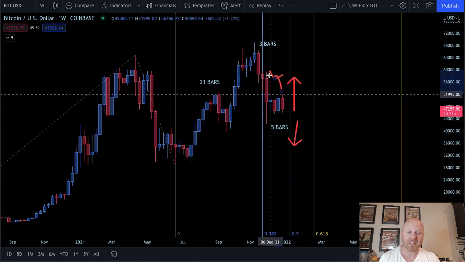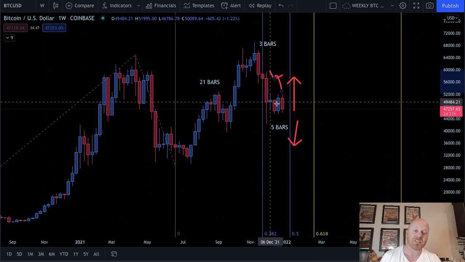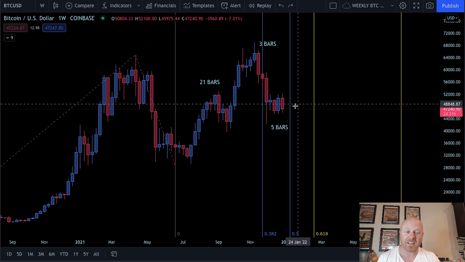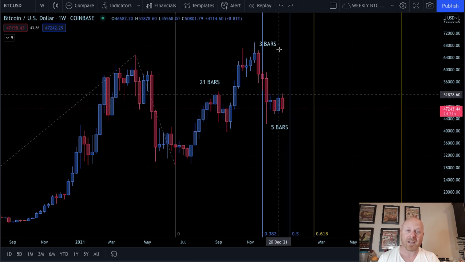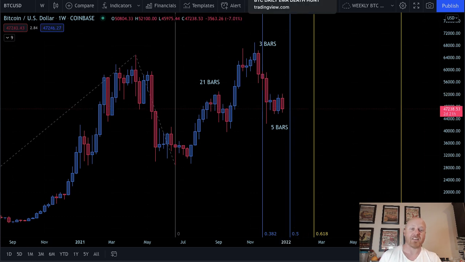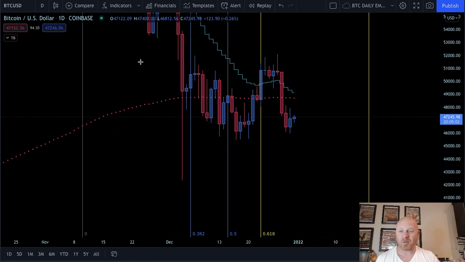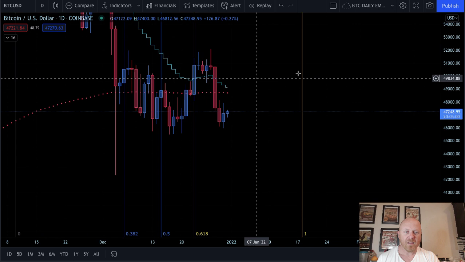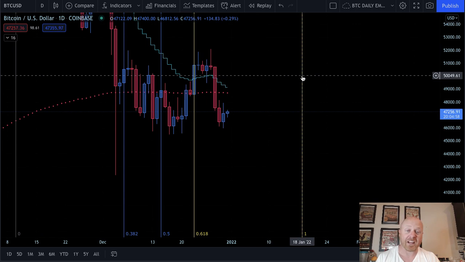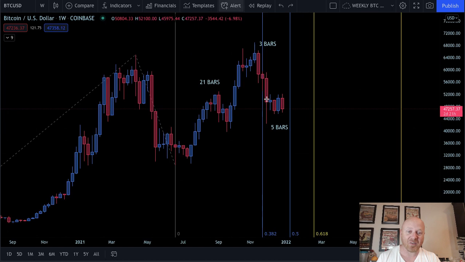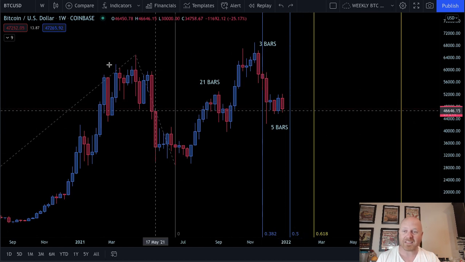You have the fib hit, and the next candle gave you the action. So we could see that again, and what's interesting when I'm telling you that, if it is that next candle after the fib impact, how does that line up with the daily? Let's go look. With the daily over here, let me go ahead and pull this over. We impact the 1 fib January 18th. Okay, that's the candle right after we impact this fib.